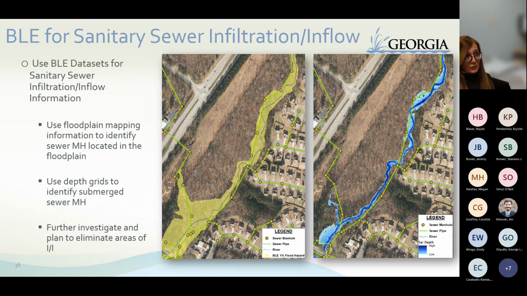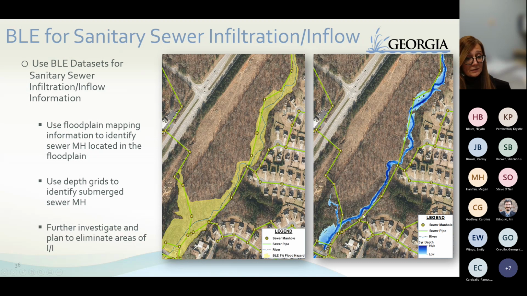And another application for the base level engineering analysis is for sanitary sewer rehabilitation projects. You can utilize the floodplain mapping developed for the base level engineering analysis and also the depth grids to identify any sanitary sewer manholes which are located in the floodplain, and they may experience infiltration and inflows during significant storm events.